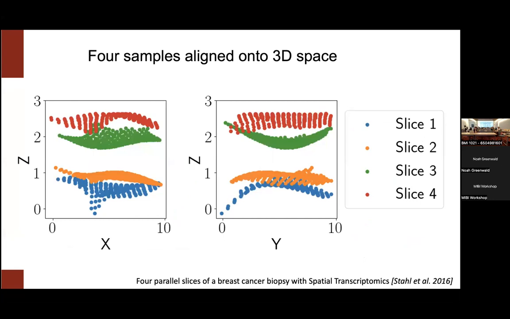So we actually took these exact same 4 tissues. We know that they were parallel slices of the same breast cancer tumor, and we imagined a z-axis too, because we know that they were parallel slices, and it actually worked just fine. So now we have a 3-dimensional alignment too. So here actually is the warping x and z-axis, and here's the warping if we imagine a y and a z-axis. So you can see the 4 different slices, and you can see the warping for each of the 2-dimensional projections of the different 4 slices.